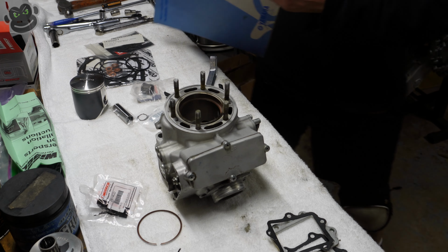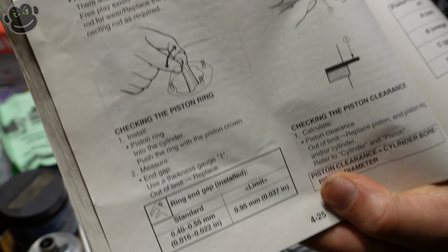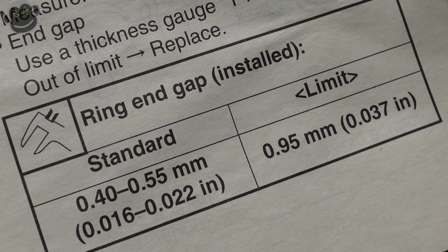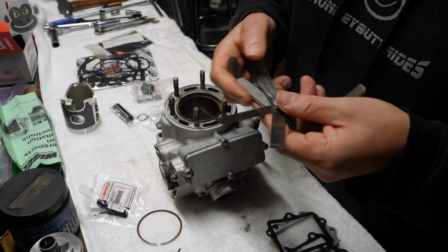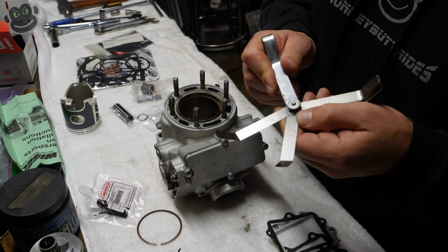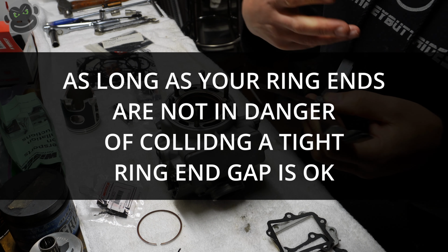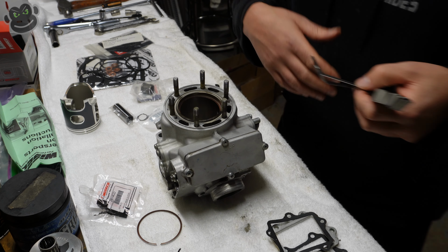Ring end gap. So we're looking at sixteen tenths, hundredths, thousandths, sixteen thousandths? I don't know how to read that. We're looking at 0.016 to 0.022. Did you get that, camera? All right, so the 0.014 fits in nice and snug like it should. The 0.015 is kind of tight, and our minimum level is 0.016. However, they don't specify a minimum on service limit. The service limit where they say replace the ring is on the gap being too large.